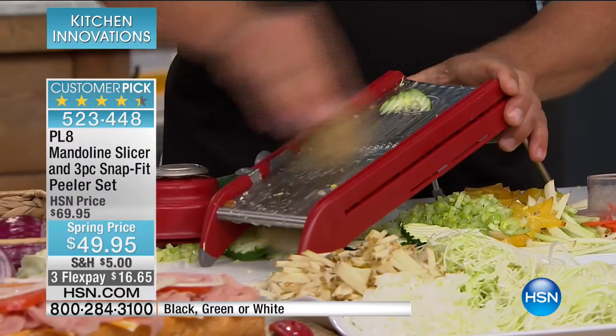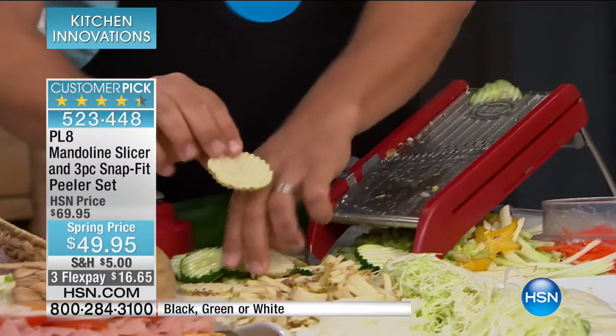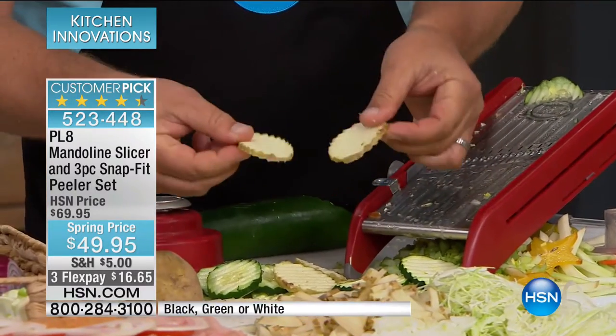Adjust the thickness like this, okay? And watch this now. You can do homemade potato chips. Oh, yeah. And you can make them in seconds. Look at that. With the ripples now. That is awesome. As soon as they hit the hot oil, they're done.